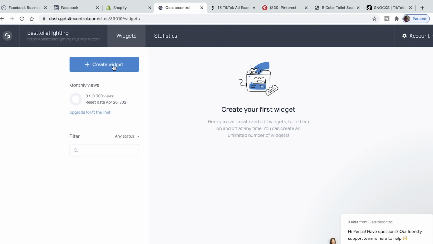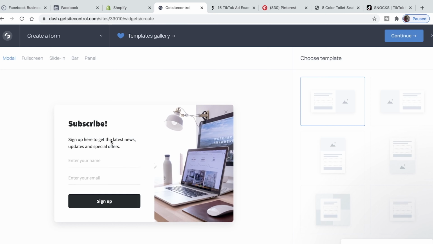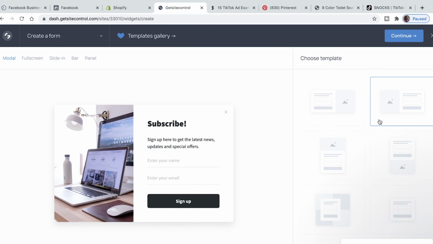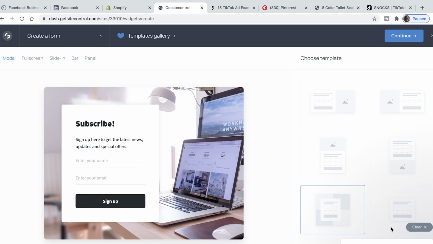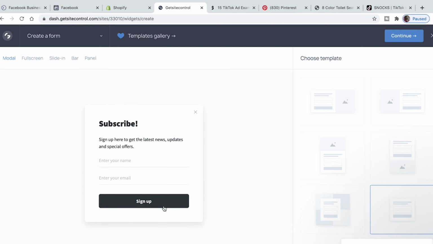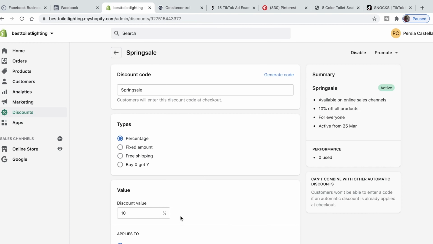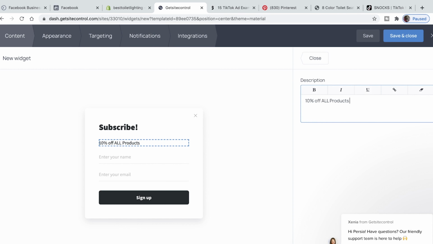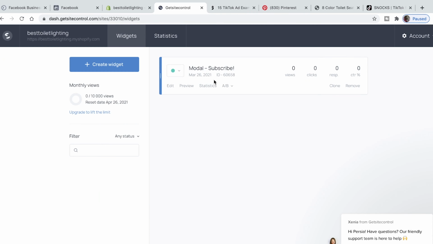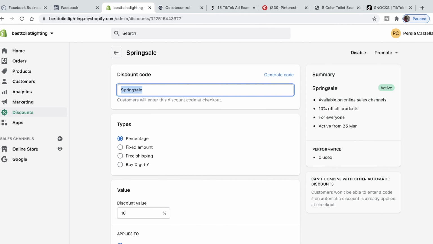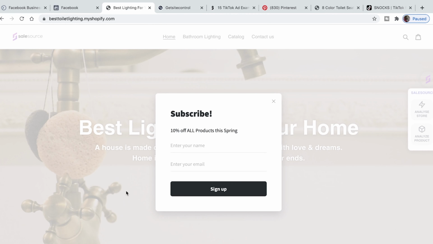Awesome, so let's create our first widget. So something like this is great, but I don't think that we need the pictures or anything. I think we can probably go in straight for something like this. And now I can add my discount code here. So we've got 10% off, and I'll say this spring, so that they're like, okay, this isn't gonna last forever. And then they'll enter their name and their email address and everything, so we can save and close, activate now. If this is working, so if I go onto my website, it comes up, and it's as easy as that.